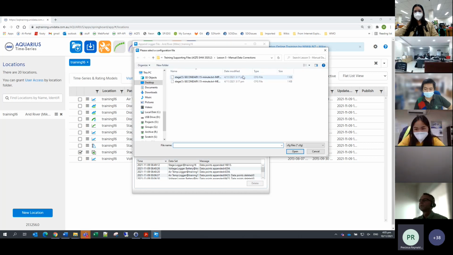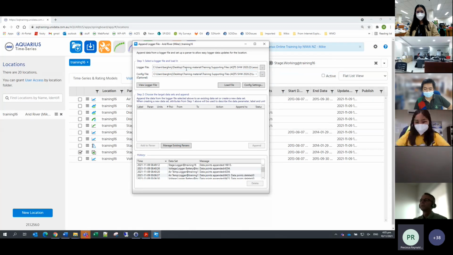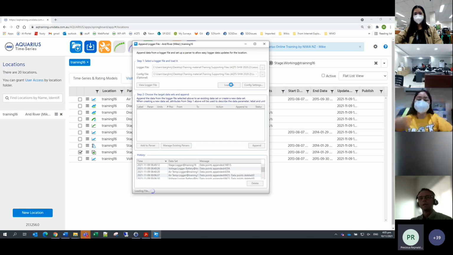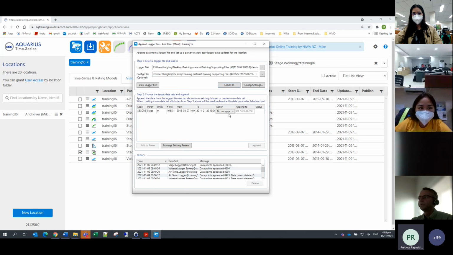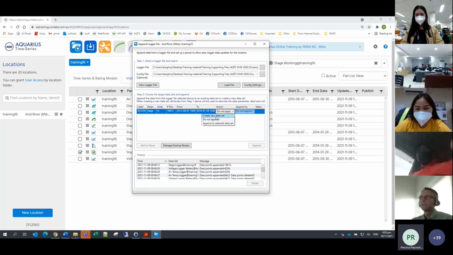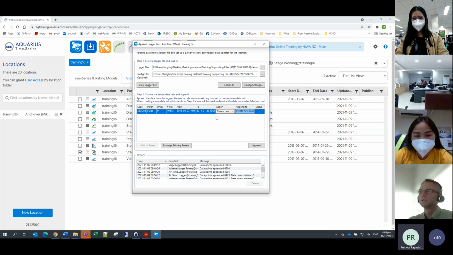They've also provided the config file for it. If we look at that, we want the metric one. So let's pick that, which means we don't have to describe how to load this. The rules are already there. We can then pick the load file button. The thing we're going to do with this one, which is a bit different, is that before, we've always appended the data to a data set that existed. In this example, we're going to get it to create a new data set with the data we're loading. So we select that, and then we go append.